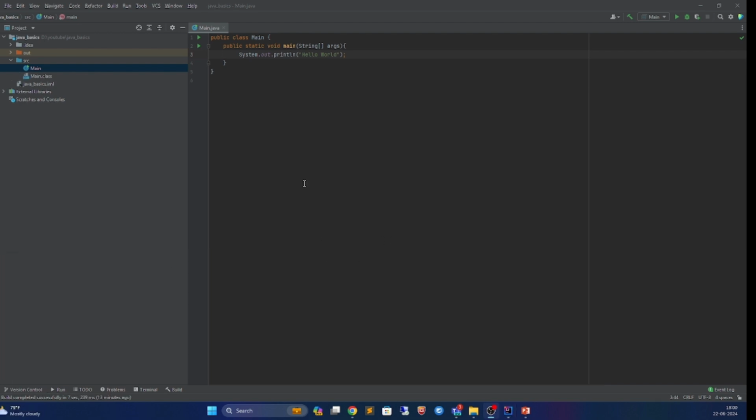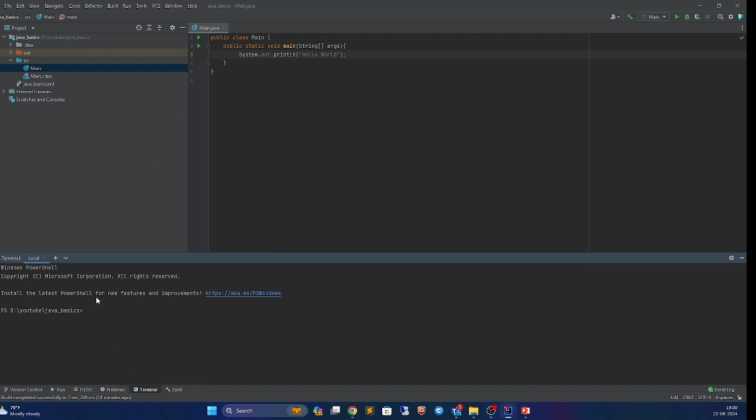Now we have run our Java application by using the run tool provided by IntelliJ. Now let's run the application through the commands that we have discussed in the previous video. Once we click on this terminal, we can see the path in which our Java application is created, but the class that we have to run is inside the src package. So let's go inside the src package. Let's type cd space src. And then we have to compile the application. First, we have to compile it and then run. So let's compile it.